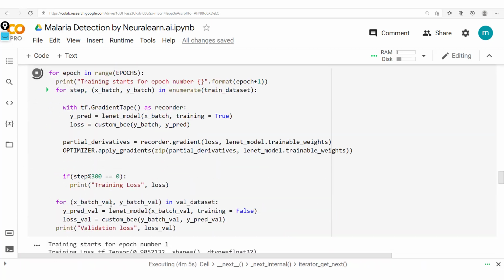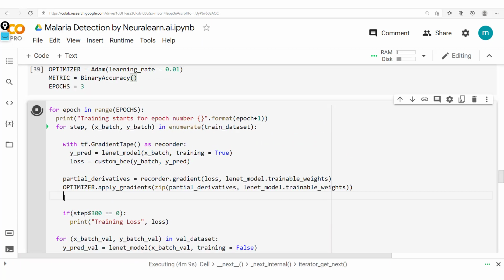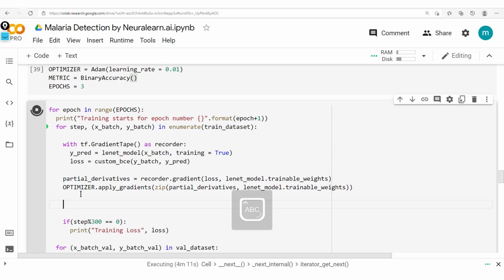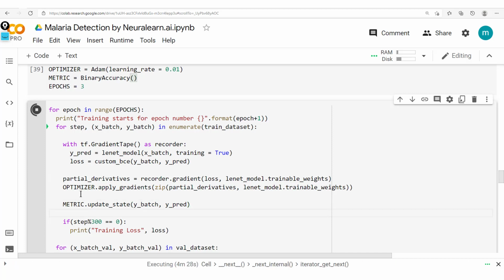So let's get back to this part, and just after this, for this particular batch, we have our metric dot update state, and then we pass in our Y batch, that's true Y, and then Y pred. Once we update this metric, we could now print out this metric value out of this for loop.